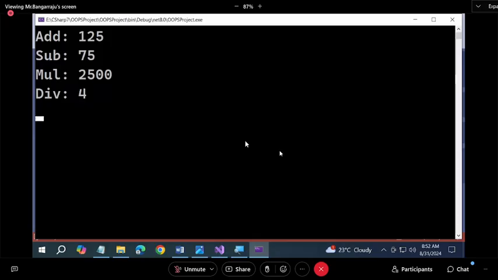Here the logic is 2 into length plus breadth. The logic is different, but inputs are the same only. Now, if you bind the 2 methods with one delegate and call the delegate, 2 methods will execute here. Understood? That is the advantage with multicasting.